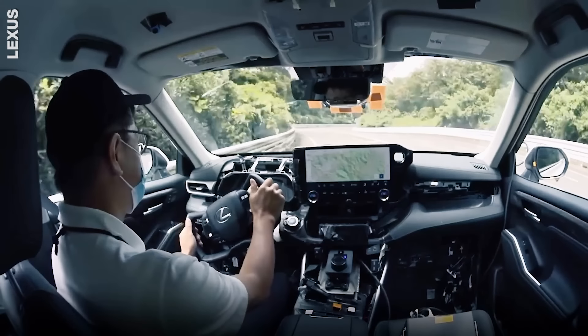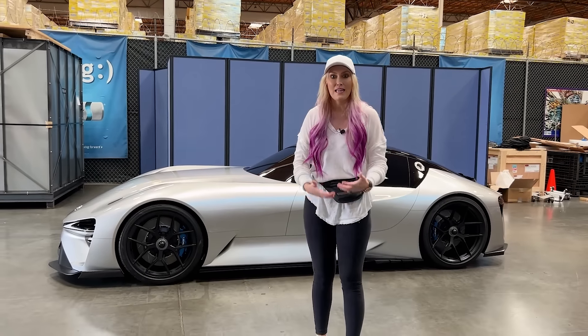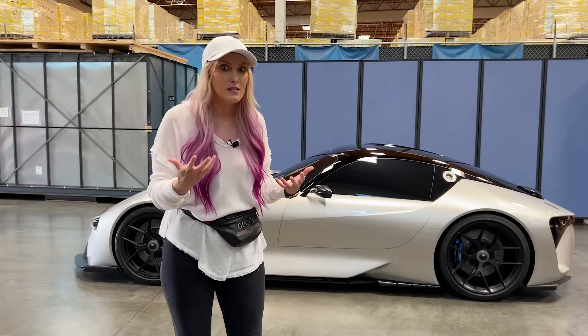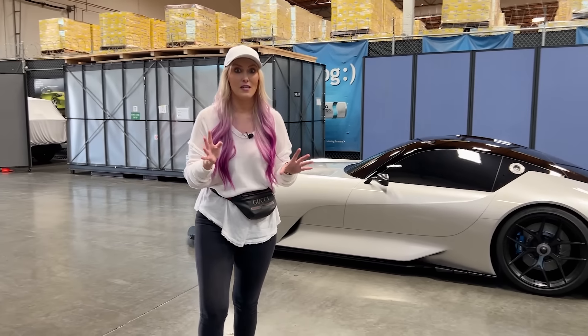Instead of the doors opening and it actually being able to turn, they are coming up with something super cool. They're considering actually putting a simulated gearbox in this. That's something a lot of people miss — having an electric car and not being able to change the gears. They're thinking: how do we give that sports car feeling to a fully electric car? This is something rumored that they are thinking about putting in this car. I would love to see how they do that — it'd be quite cool, actually.